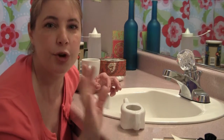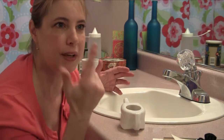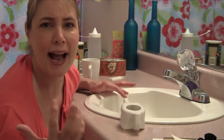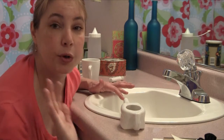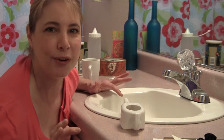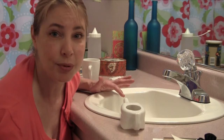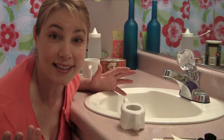Here's the trick. Don't freak out, you're not going to drown. What happens is people think that they put something up their nose and it's going to go in their lungs. Come on, we're not two. Your body is versed at how to shut off the lungs from moisture. But here's the easiest trick if you want to be a co-partner in your own lung comfort. You just breathe in before you start and you exhale as you pour, okay? Really easy. So here we go.